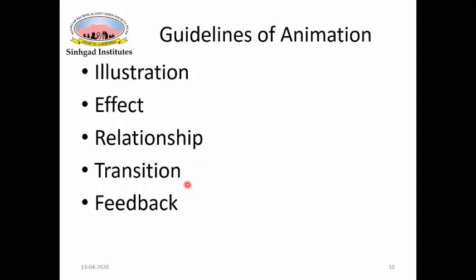Transition shows major user interface changes, that is transitions like translation, scaling, rotation. We are going to translate one particular object, scale a particular object big or small. Like this, many transitions we can apply. That is nothing but changing state from one to another. And lastly, feedback. Animations show that something is being done correctly or incorrectly, or show processing or some progress. So that is what you are having as feedback.